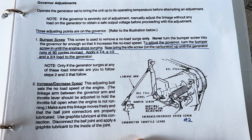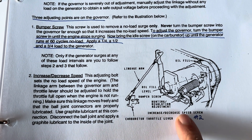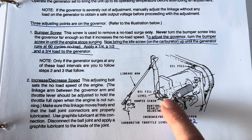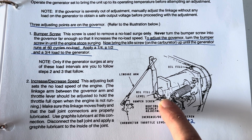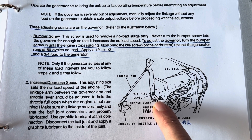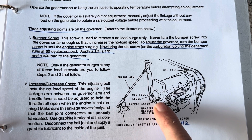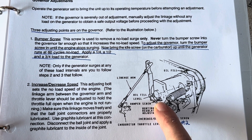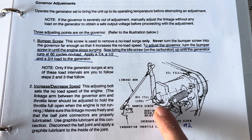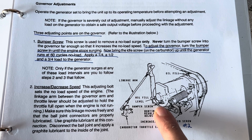This is all the information you need to take the surge out of your engine at idle. Mine was surging really badly. You can press pause and read this if needed. The bumper screw is located right there — there was still paint on mine, and as soon as I touched it with a wrench the paint started to chip off. Most likely this has never been adjusted. I've got 187 hours on this Westerbeek — it's basically still brand new.